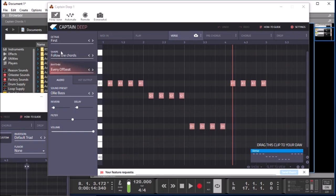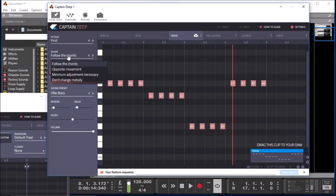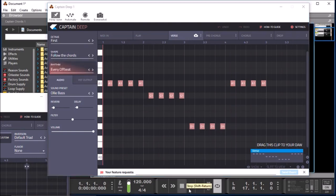Now, what I really like is where it says shape, follow the chords. Opposite movement is very, very cool, and I'll show you. Okay, so let's just play follow the chords. Now, it's all going to work because it's all in A minor, right? So let's go back to begin and play.